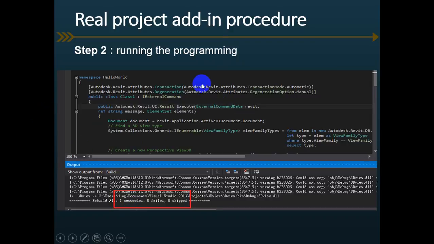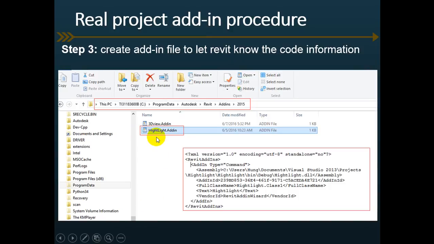And make sure the programming is submitted, and then we can create the add-in file in here. Go to the program data, Autodesk, Revit, add-in, 2015 and create the file like this one, and the file includes this part.